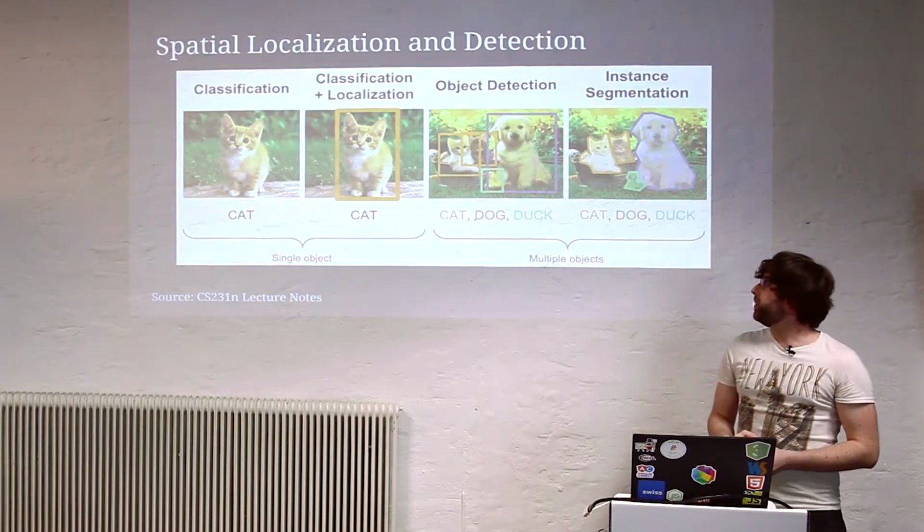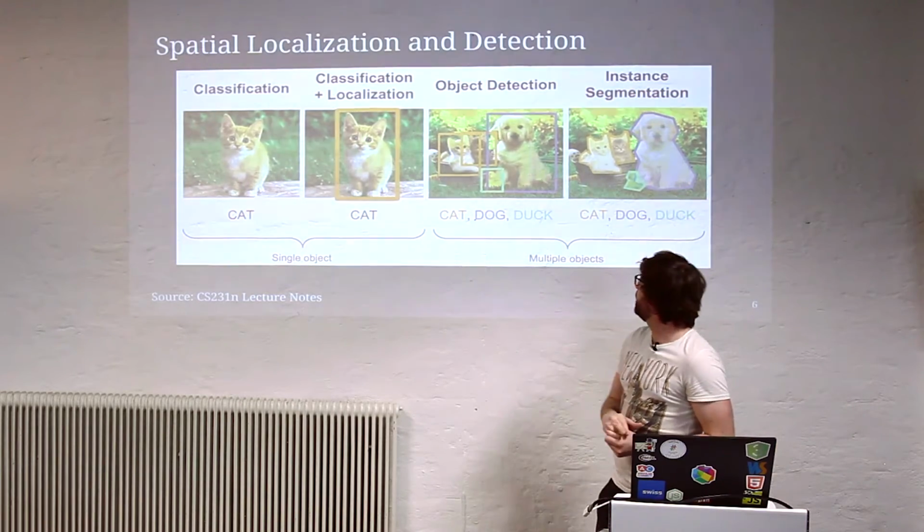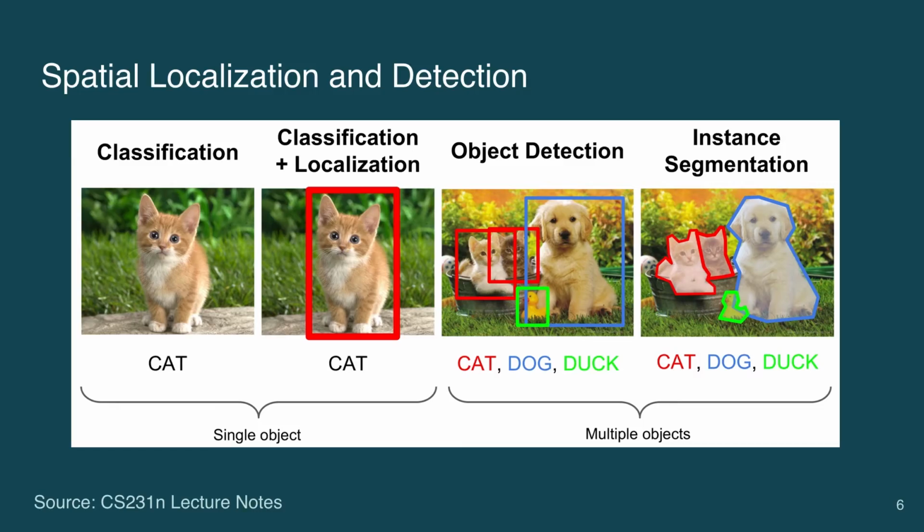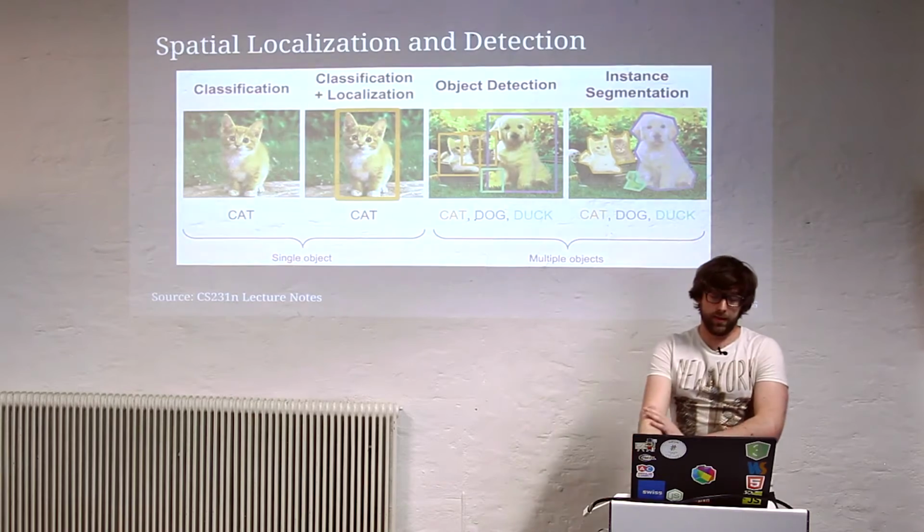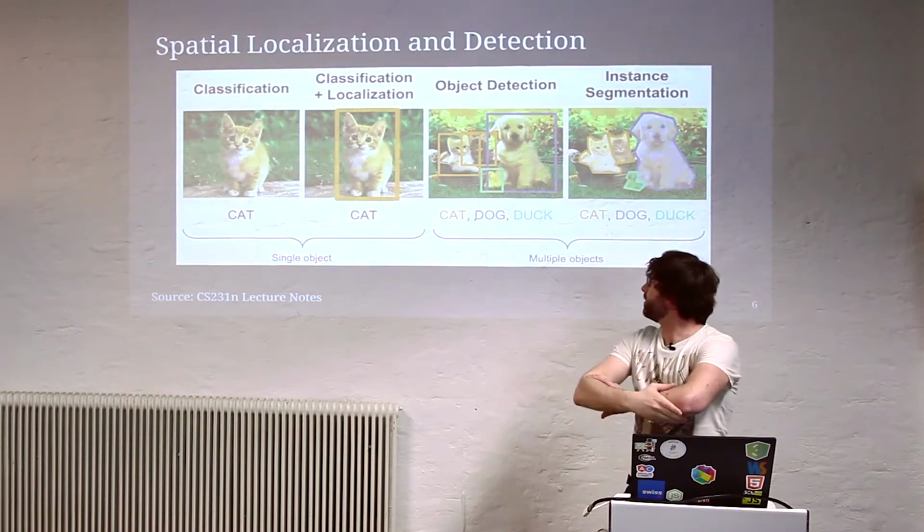What can we also do with machine learning? Supervised machine learning, in this case, we can do localization, so we can find some parts in the image that we're interested in. We can make a detection, so we find the correct class and the correct position, and we can do semantic segmentation, for example, where we want to cut out certain parts that belong together. It's used in self-driving cars, in a lot of other technologies.